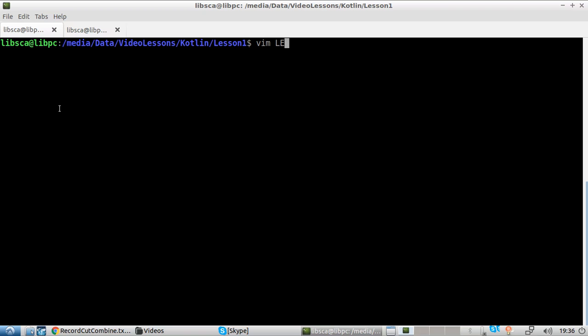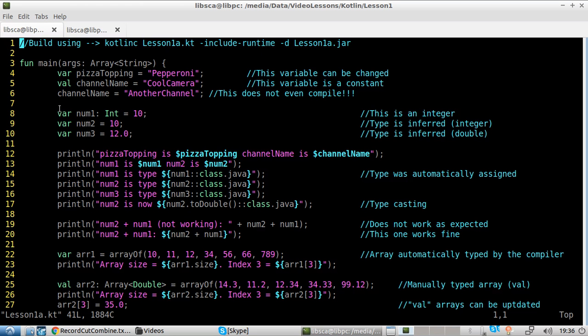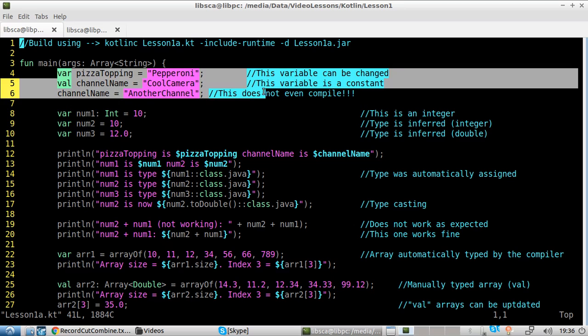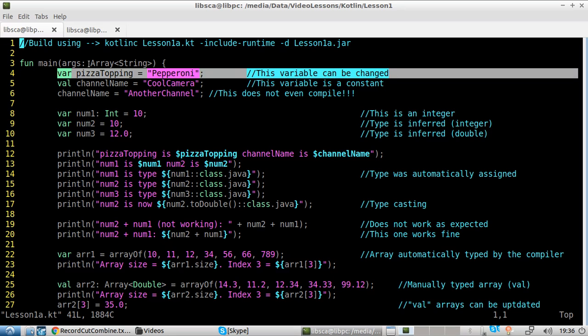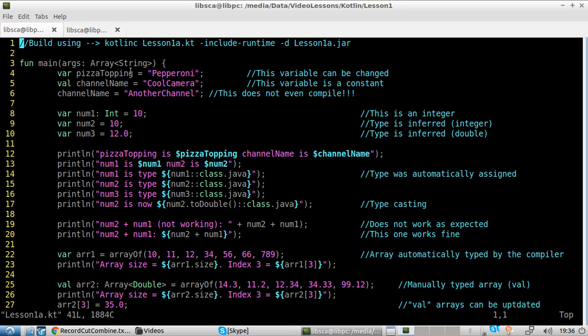Let's have a look at the source code. First of all, main is a function, it's not a method. Why is that? Well, think about Java. Static methods are actually methods of classes, not objects. So it perfectly makes sense. Now, let's have a look at this variable. When you define a variable as a var, you can change the value at any time. But when you declare a variable like this, you are saying that this is a constant.